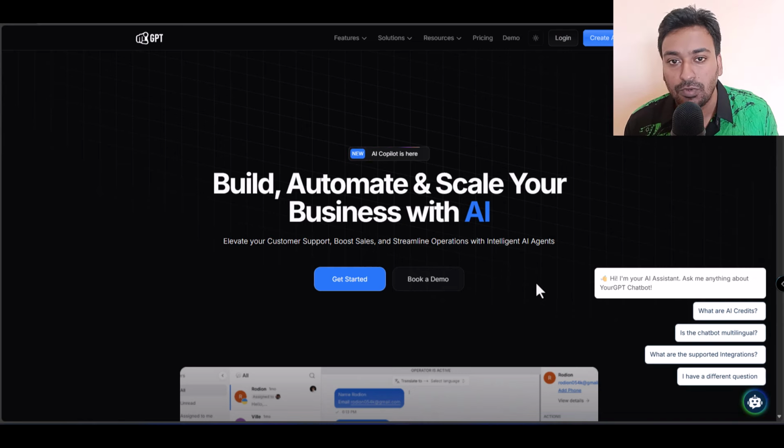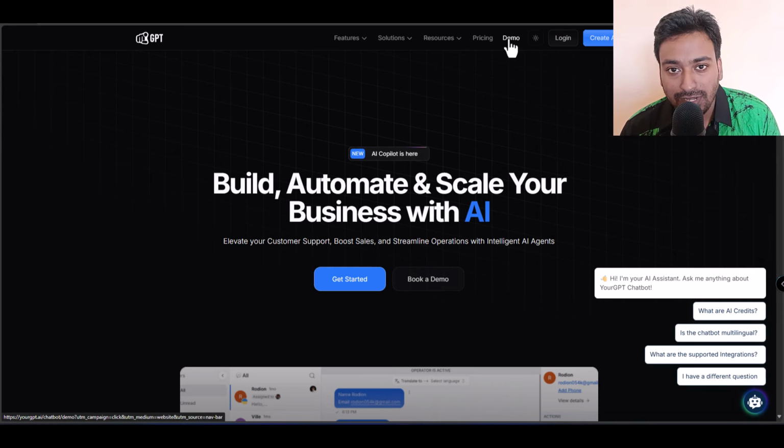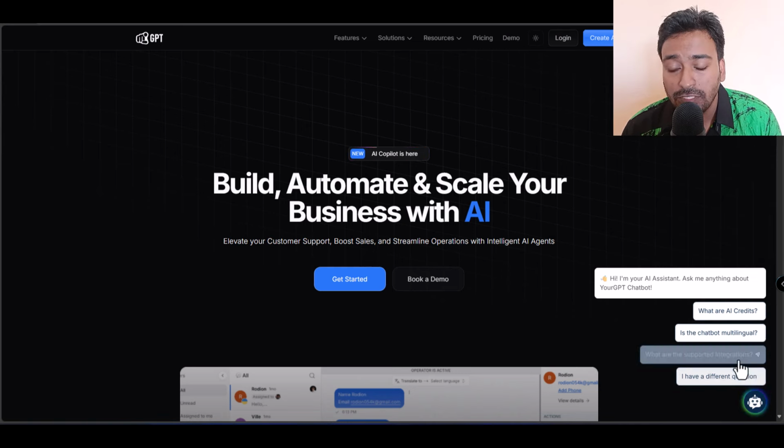So just to give you an idea, if you want to check out the demo, go to the website. I will leave the link with the best deal in the description if you wish to check it out, or just go to the GPT website. There will be a demo in the header, and also the chatbot which they are using is what they are selling for us. So you can test how good it is using this demo chatbot here, or just click on the demo itself here.